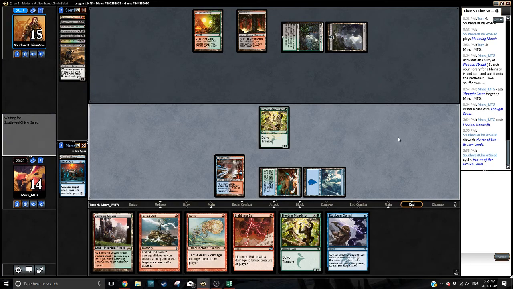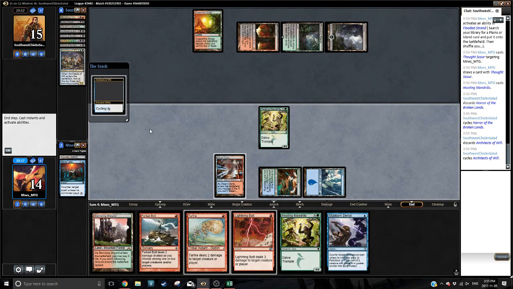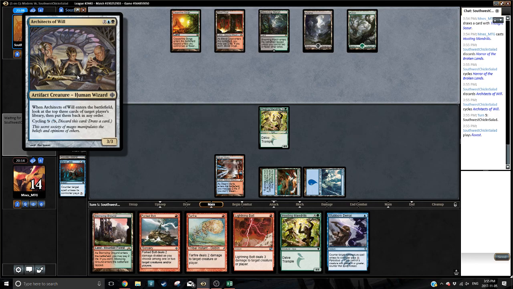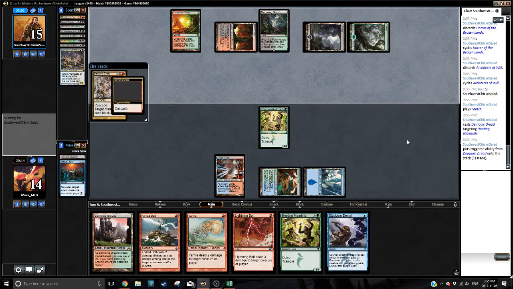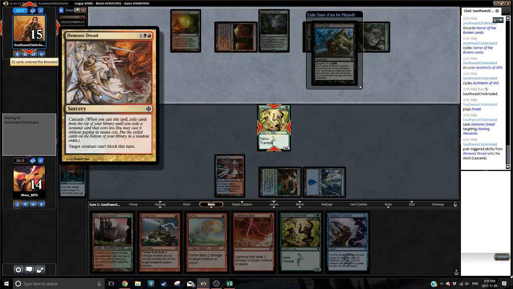Now we basically have to really hope they never get to resolve a Living End, because they have a lot of stuff in this graveyard. It's packed. They're also going to mess with our library. Most likely, no, that's when it enters. Architects of Will, very cool, because you get to mess with the opponent's top of their deck once it gets into play off of Living End. It's really important that this Denial is ferocious at this point of the game. So, here's the Cascade. Cascade spell, I should say. Here's the Cascade trigger. We let that resolve. Make sure you do not try to counter this.